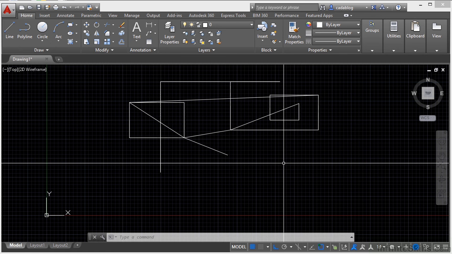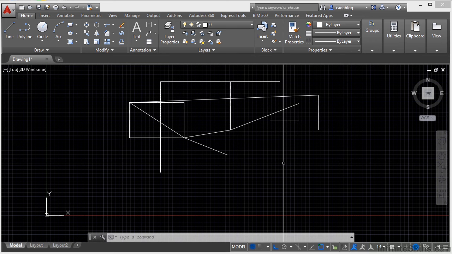F10 turns your polar tracking on, while F11 turns O-snap tracking on and off. These tracking devices I just talked about will be explained better in other sections. Now the function keys turn on and off certain tools that allow you to draw more accurately. Make sure to watch the video pertaining to each of these tools for more in-depth description.